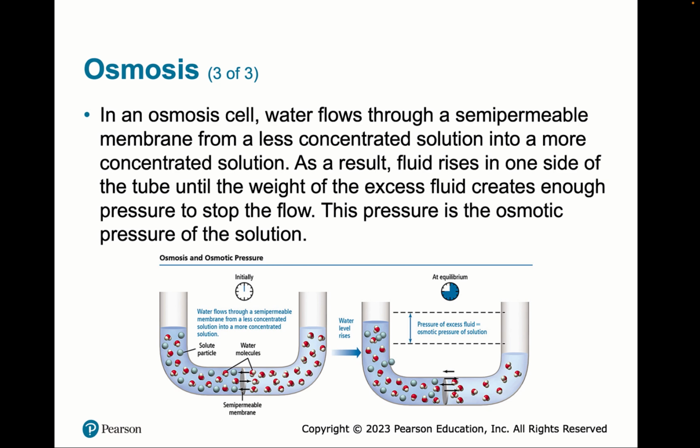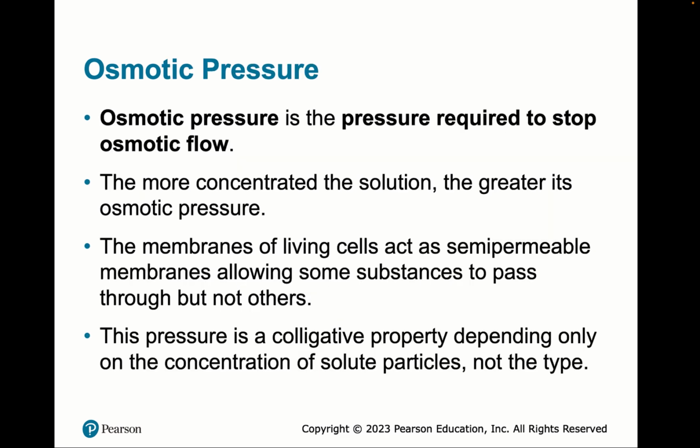Okay, and then it gets to a point where there's an equilibrium, and then that height, in terms of the mass of the water. And so remember, 10 meters of water is the same as 760 millimeters of mercury, which is 1 atmosphere. So you can use those conversions, and then that number there is the osmotic pressure. So that's the whole thing where the osmotic pressure comes from. And like I said, trees are so good at this, they're able to draw water up from the ground all the way up into their leaves.